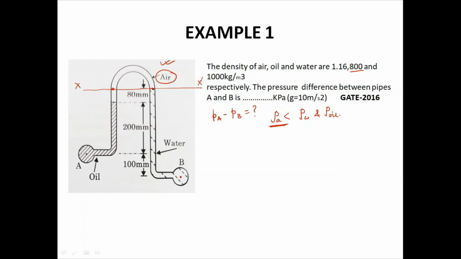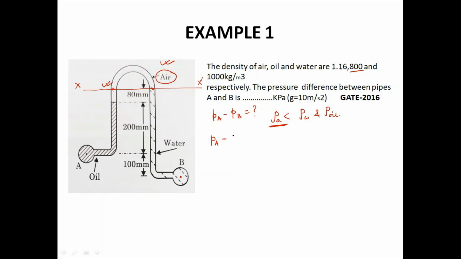And at this point and this point, the same pressure will be happening, because however much it goes in this side, the same comes down in the other direction. So the same pressure will be reached. Whatever the pressure here, the same pressure will be at this point. So what is the pressure here? We are going to search for it. So PA, here it will come minus because it is going in the opposite direction, upward. In all the previous cases we were going downwards, so it was plus. Here it would be minus.